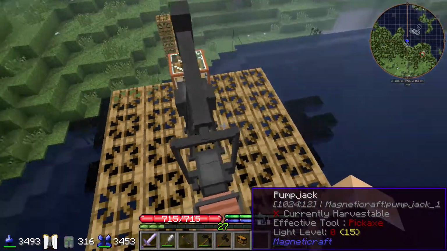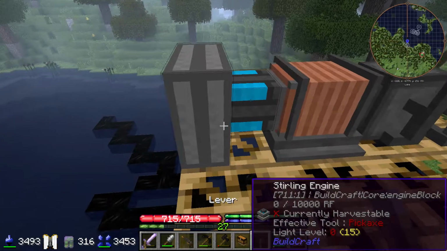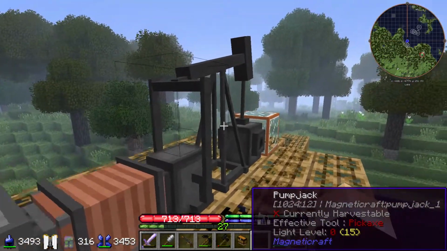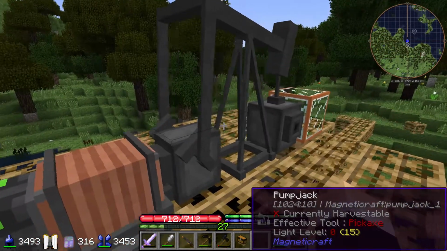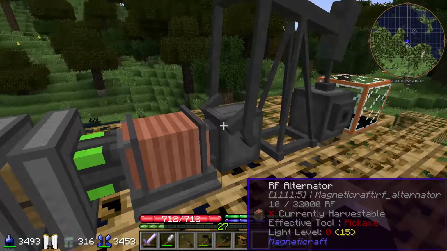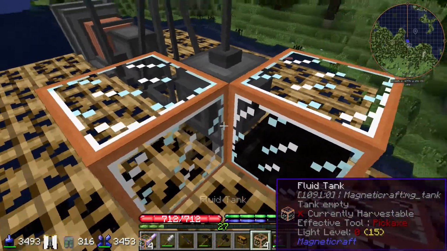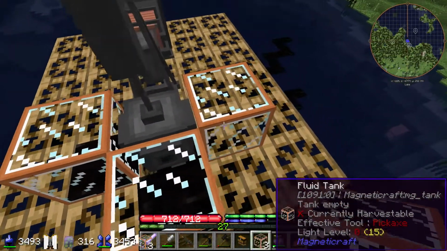Alright, there we go. I think the Stirling engine automatically connected, so I'm thinking that means we're in the clear. Let's go ahead and hook this up and power it. Anything? Oh, this thing is pumping. It's finally starting to work. Oh, man, and we're getting oil. Oh, this is big. Can I put more than 1 tank on? I can. Oh, this is really big.